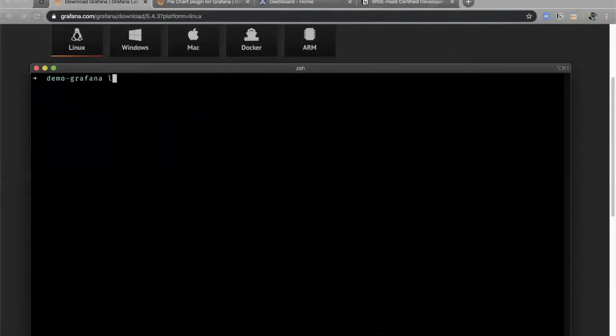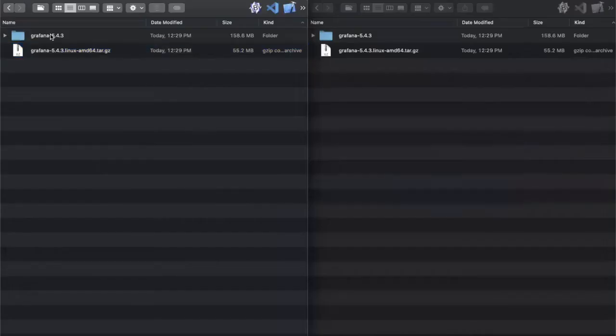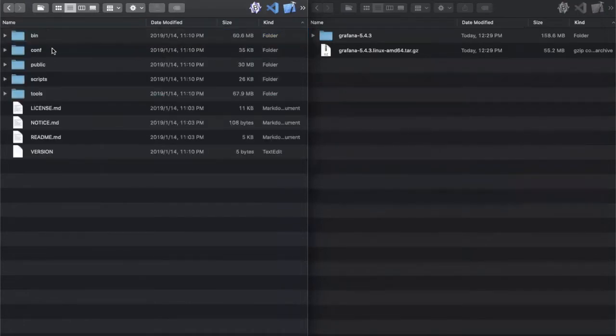Okay, and now you have a folder called Grafana 5.4.3. And back in the Finder, you're going to see it here right now. Okay, and when you click in, you're going to see the file structure here. All right.